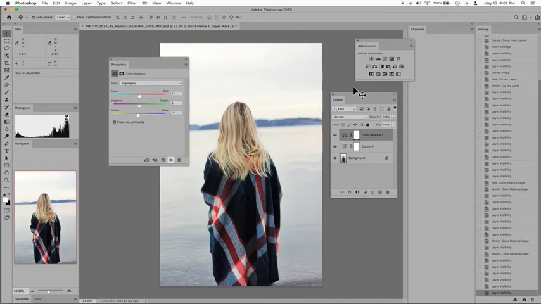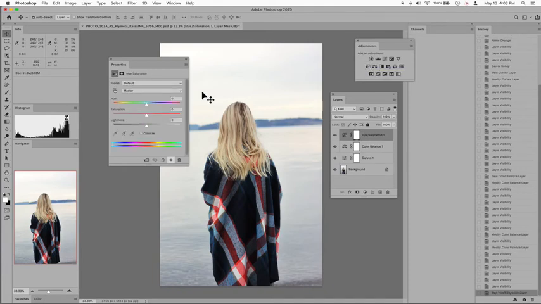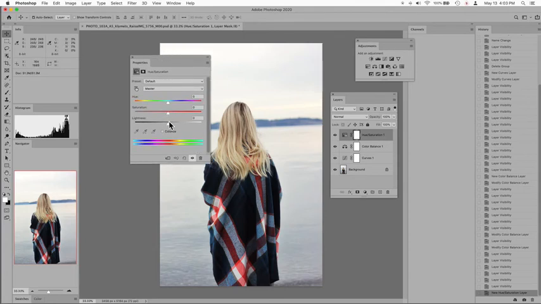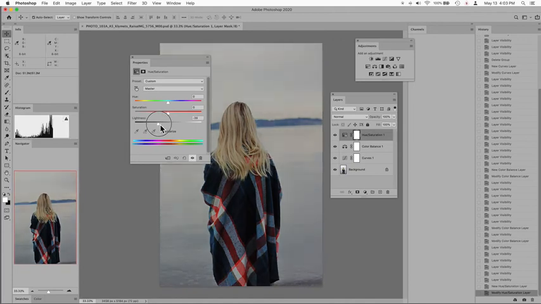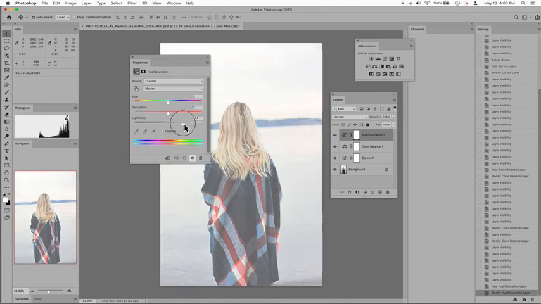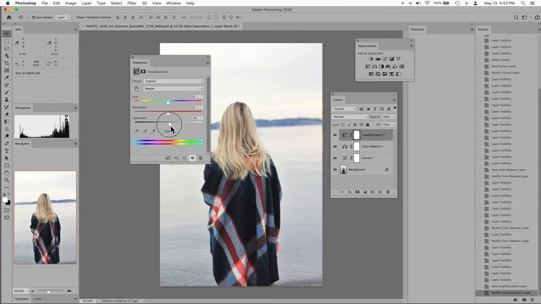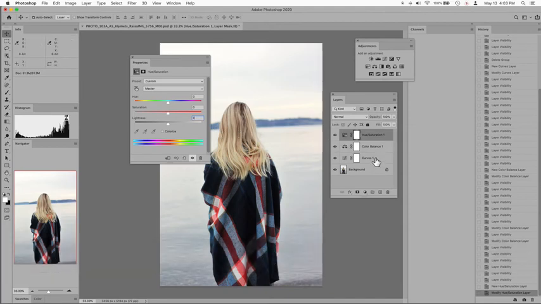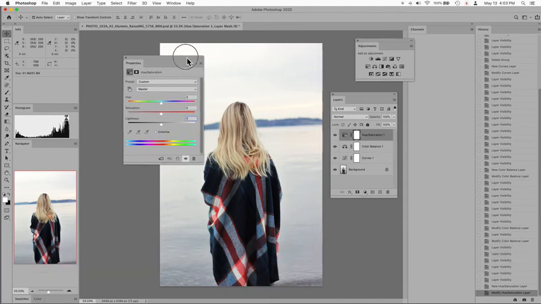Now, the third control I want to talk about is the hue and saturation. And this is where we talk about the intensity of a color, the brightness of color. And this is the saturation part. I generally recommend leave your lightness at 0 because once you change your lightness, it ultimately kind of messes up with your curves. So I just leave that at 0. There's not a point where you want to change that. And I think there's a more effective control if you use your curves to make that adjustment.